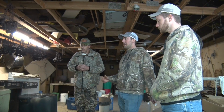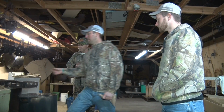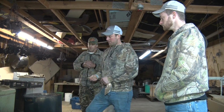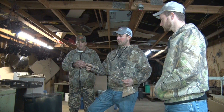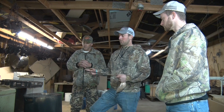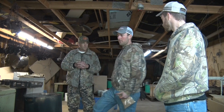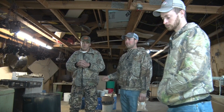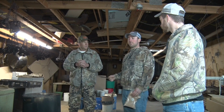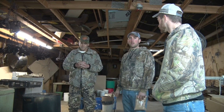Yes, I mean, everything we have is boiled. We've got the traps, we've got the stakes, which are just rebar, 3/8 stakes. We've got a nut welded on the end. They're probably 18 to 20 inches long. We'll boil all these. We'll boil the traps. We've got the shovels and hammers and stuff that we'll use to make the sets with. All that stuff's boiled. And then, like I said, it's never touched again with bare hands. Always have rubber gloves on. And, of course, we always wear rubber boots also.